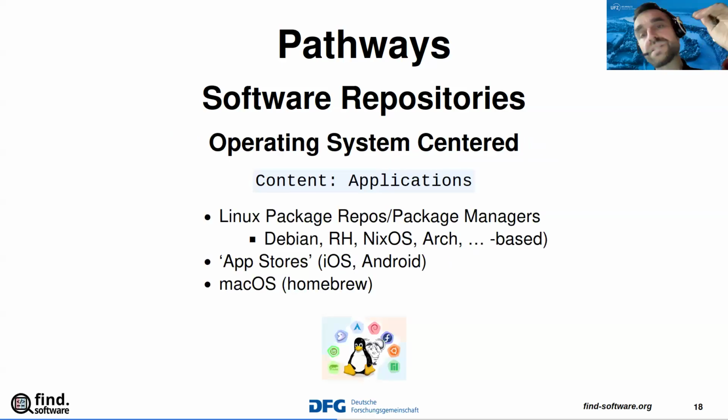Then we have the operating system centered software repositories. So here we have all those different Linux distributions that come up with package repos or package managers. In the mobile world, we have those things called app stores, and on macOS we have Homebrew, and I'm pretty sure that for other operating systems there might be other solutions as well. For Windows, I actually don't know. I think there is no such solution. I haven't been using Windows for quite a while now.